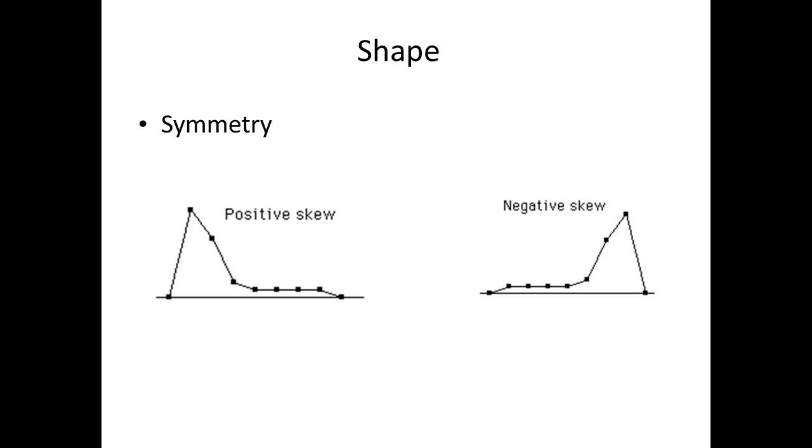Is it the same on one side and the other? If you drew a vertical line through the middle of your histogram chart with the line, would you get a mirror image on each side? That's called symmetry. If your data is not symmetrical, then you would say it either has a positive or negative skew. Now this is sort of confusing because the skew is named based on where the tail goes. So on the left is a positive skew because the tail heads towards a positive direction. Negative skew means that the tail heads towards the negative direction.